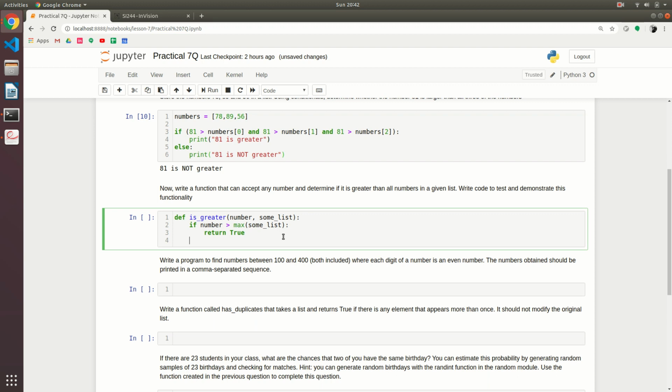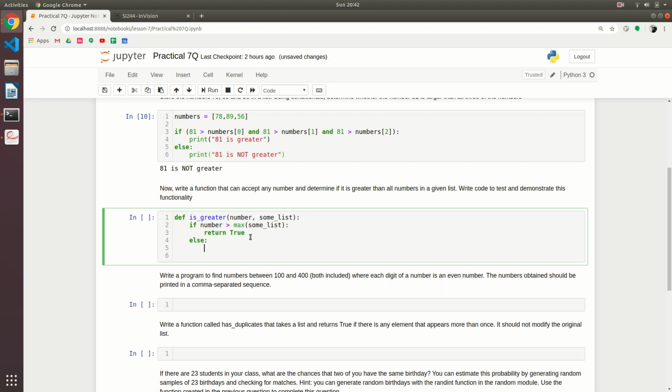It means we've compared this number to the biggest possible number in this list. If it's bigger, it means it's bigger than all of the numbers in that list. Return true. Else, if it wasn't, then it must be false. It must be that it's not greater. Is greater would be false, because number would not be the biggest in this list. So I hope that makes sense.